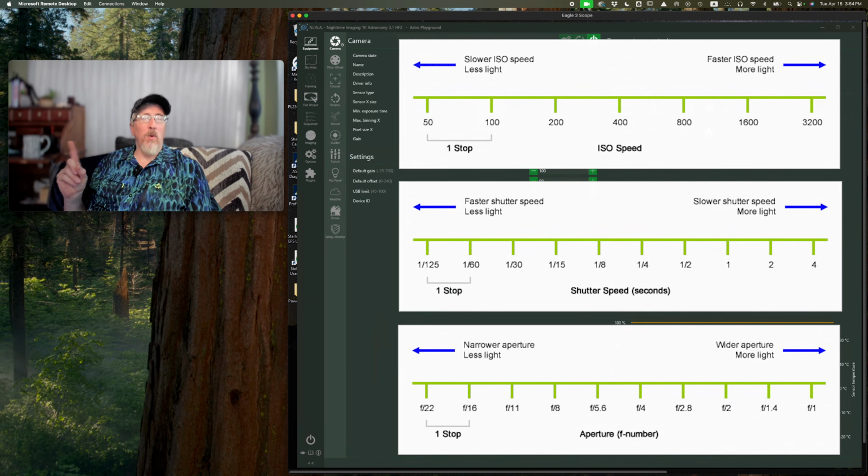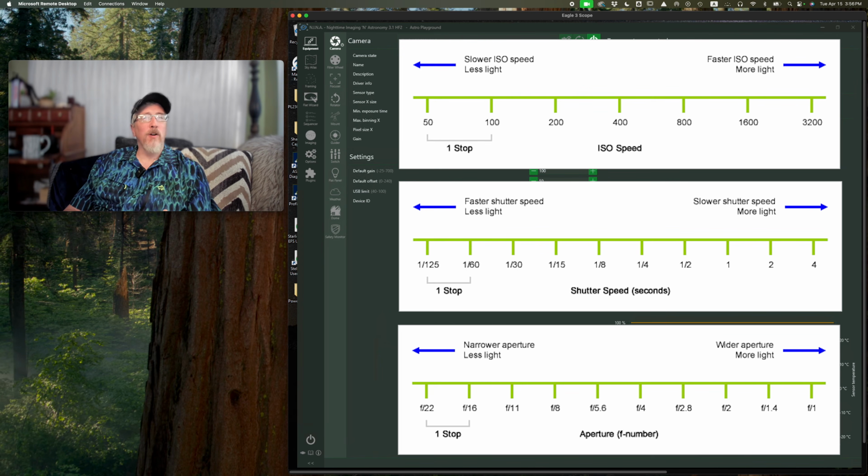I'm going to show some examples of what that range is in the exposure triangle, like for just regular imaging cameras, like Nikons and Canons and so on and so forth. The exposure triangle, which is your ISO, your shutter speed, and your aperture. In telescopes we don't have a variable aperture.